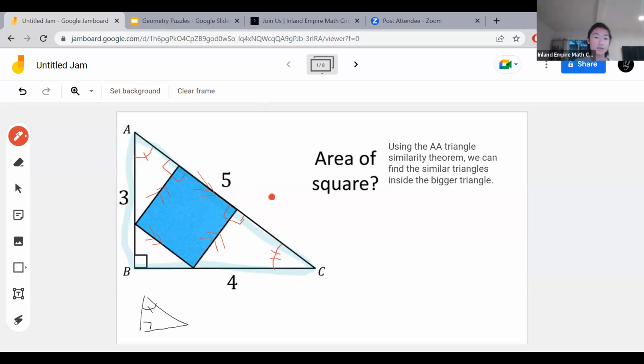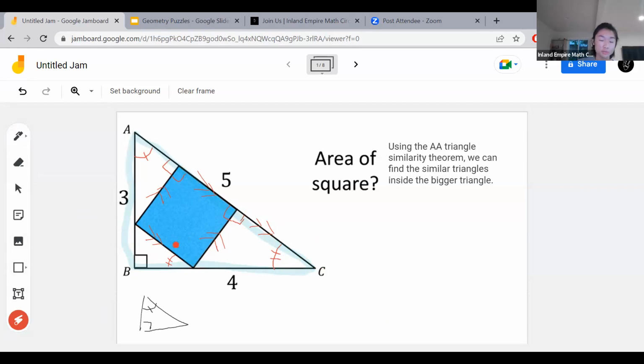No ideas? All right, so okay. Remember, if we have this line parallel to this line, that makes this whole side of the triangle parallel. And what that allows us to do is to have this angle here equal to this angle in here. Does that make sense? These two lines are parallel, so this line is parallel to this line, and that allows these two angles to be the same.